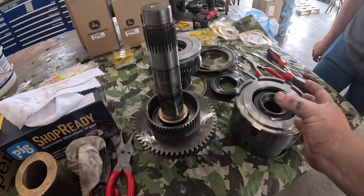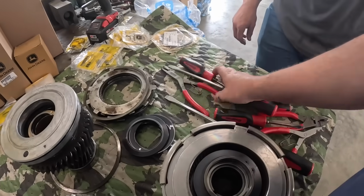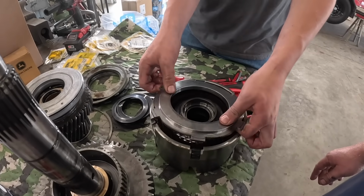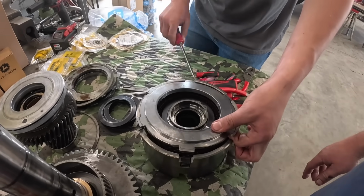All right, so that piece just pressed out of there. You guys seen that? You want to go ahead and pull. We're getting full here on our table. Yeah. Go ahead and pull those out and lay that over there. Let's see what kind of carnage we've got here. Again, this big snap ring had been spinning for some odd reason.